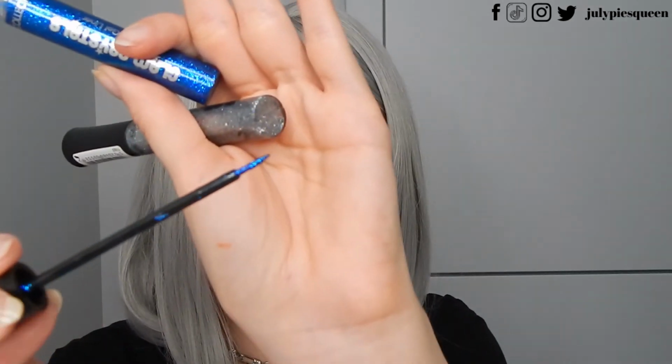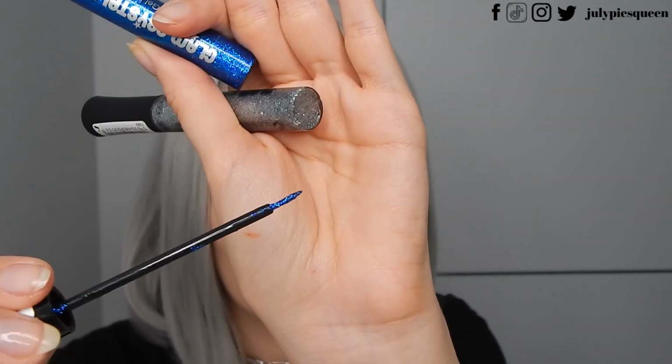And they have a very, very thin line, or spoolie, whatever you want to call it. This is actually a bit messed up, not gonna lie, but they really do have a very thin spoolie. I'm going to show you on this one because you can see it. This is not as messed up as the other one. Each of them has 6 milliliters, and I'm pretty sure I paid £2 or £3 on each. And let me tell you, I am shocked because they are really good. I'm gonna insert now some swatches of each of them.